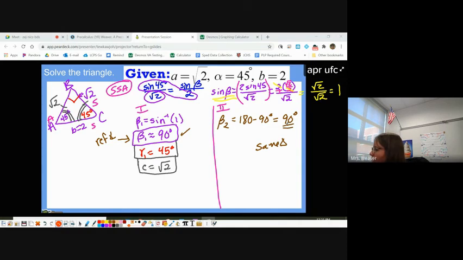Okay, if you did 180 minus 90 minus 45, you would get 45. If you did the law of sines, you would get the root 2. There's only one triangle when it's a right triangle, and you know that because when you do 180 minus the reference angle, you get the same triangle again. You don't get a different option. You don't get a quadrant 2 option. It's the quadrantal angle. It's right on the line between quadrants, and so that's the only option. Okay, all right, let's see what else we got.